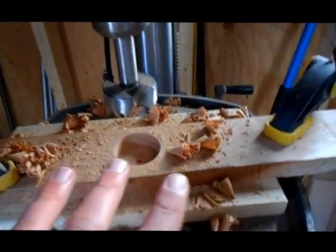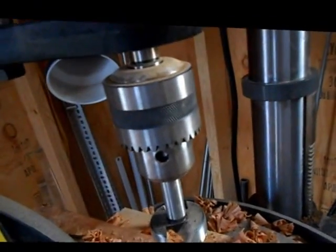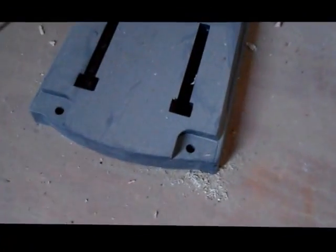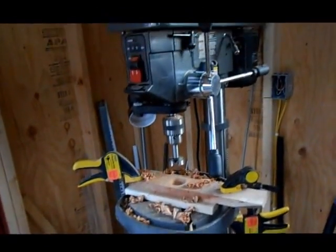That squealing means the chuck spindle is not parallel. The chuck goes into a number 2 Morse taper, and they give you a tool to pop it out. There's no hole at the top of the spindle like there would be on a lathe for a knockout rod. I don't have this thing bolted down — it's just sitting on a stand. I've had it for about a year, used it many times, and it's worked great. It is 110 volt. Very good drill press, very happy with it.